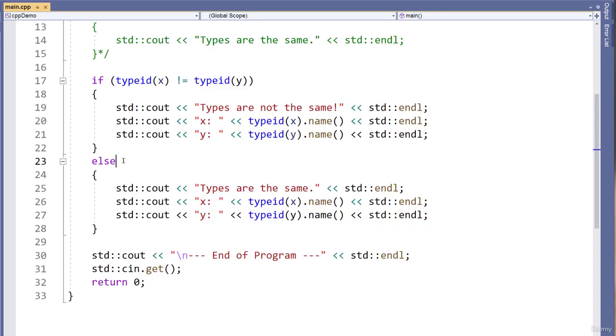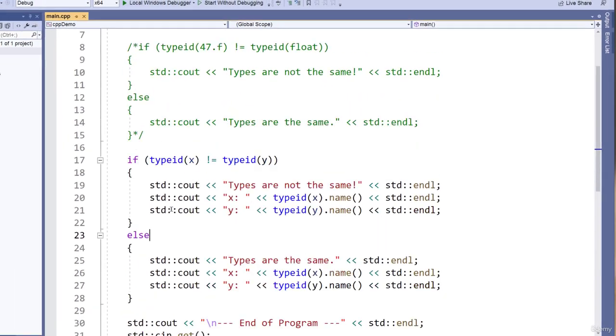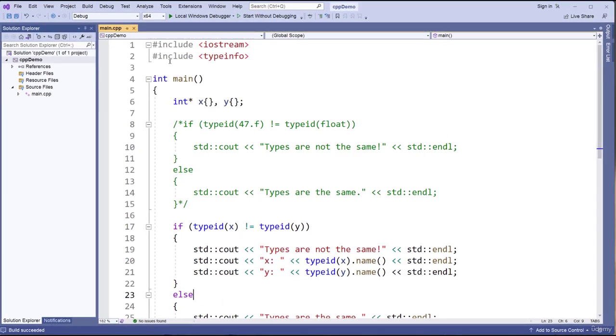With this example we can see that if we do a comparison with typeid using the is equal to and not equal to operators, those are overloaded to work with the typeid. If you use it and you pass something in, that's going to return something called typeinfo, and those operators are overloaded to work with those. And as we've seen, we can use the member function name on the typeid to return a C string, which we can then print out.